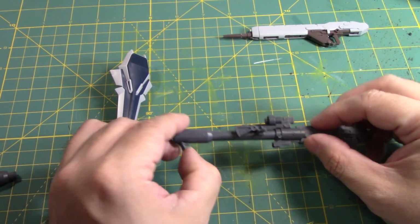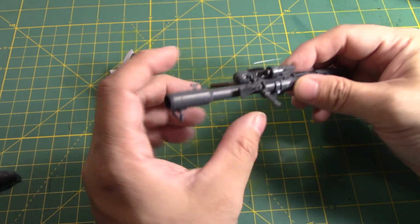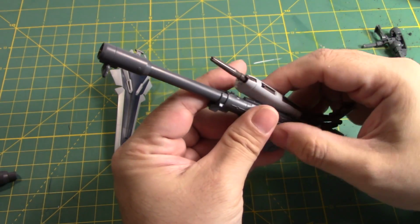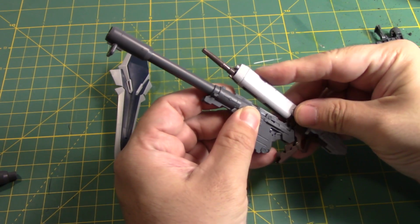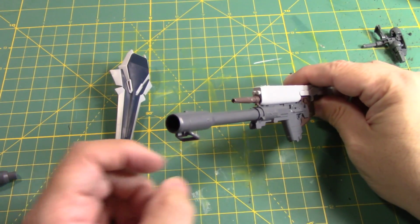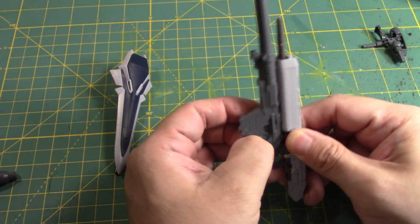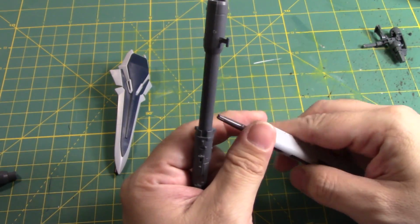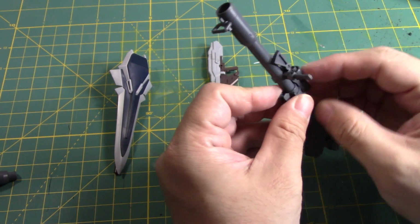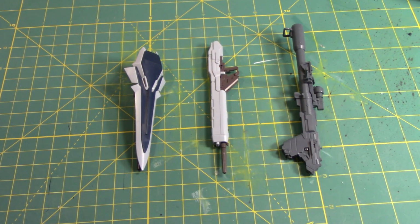And then we have the full bazooka here, but then this can be removed and maybe even extended, but you will have to remove this part and then remove this part to connect to this here. Kind of like this. Yeah. That's actually pretty nice. I like that. Even with the long barrel. Short barrel would be nice, but it's a decision whether I'm going to do that or not on this kit. I don't know yet. Whether it's going to be him holding the other bazooka or the bazooka attachment to the gun. I don't know yet. I really don't know. Alright, so there you have it. All the weaponry complete. Let's now move on to final assembly.